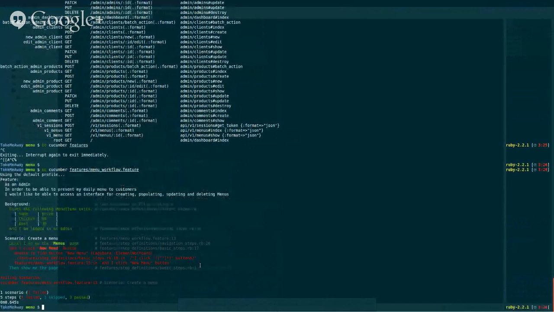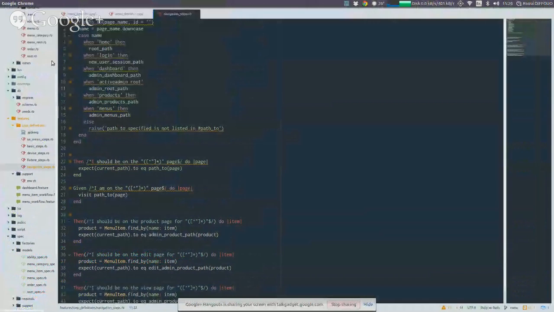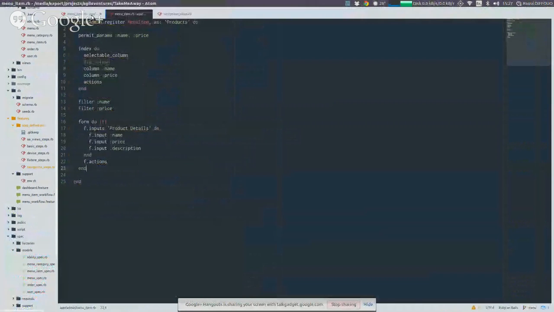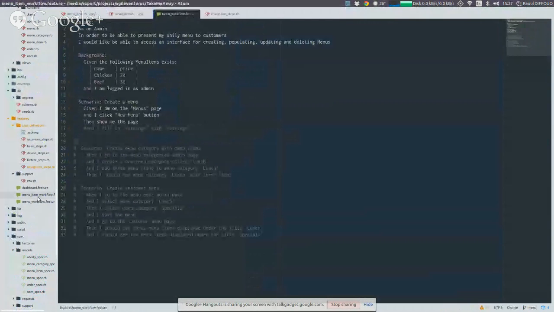So uncomment the show me the page, and let's have a look at the page in the menu item workflow. That's a menu workflow. And then show me the page. Well, I should probably move this up because this one is failing, right? Yes, exactly. Good catch.